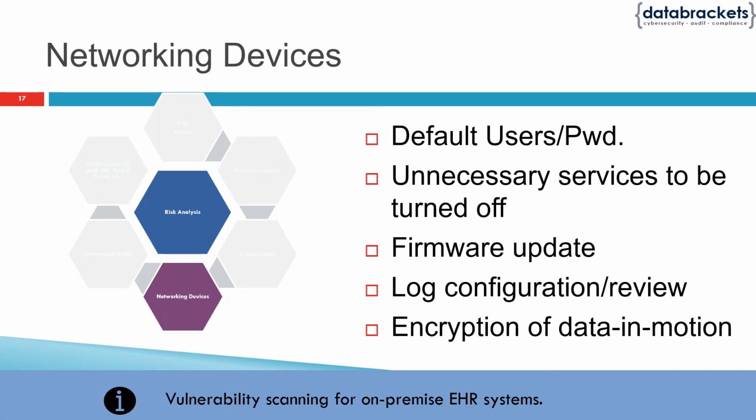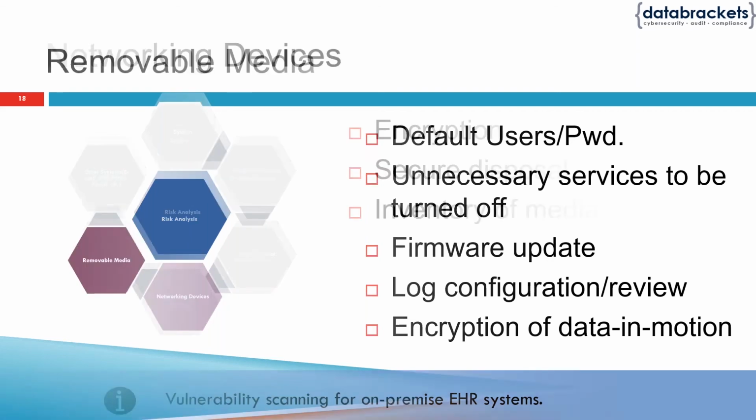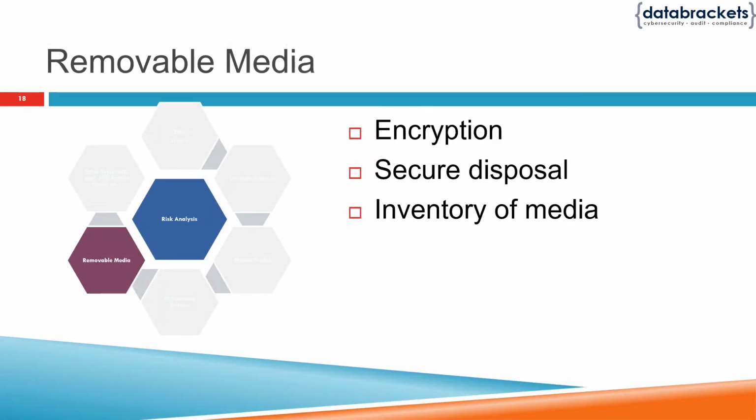And then you need to obviously log all the activities that are happening on your networking device. That way you can always go back and check what is going on. And then encryption of all the data that is being transmitted. So for removable media, the best bet for you is to encrypt that removable media device, right? Make sure that even if you lose the removable media device, anybody who gets it won't be able to access the data without the key. So that's about the encryption.